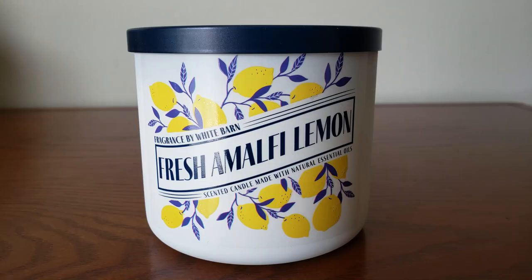The next one I picked up was the Fresh Amalfi Lemon. I love this one. It's Lemon Leaf, Chilled Spearmint, and Cedarwood Citrus. I love that lemon in there — it just smells so fresh and clean. Not like a house cleaner — sometimes a lemon can smell like a kitchen cleaner, but this one just smells so summery and bright and fresh on cold.